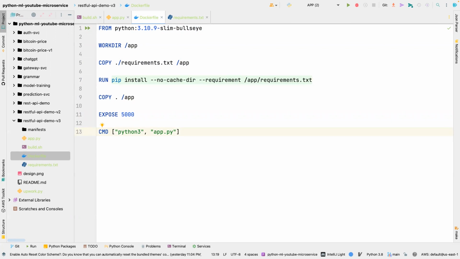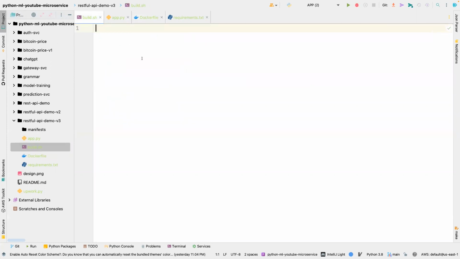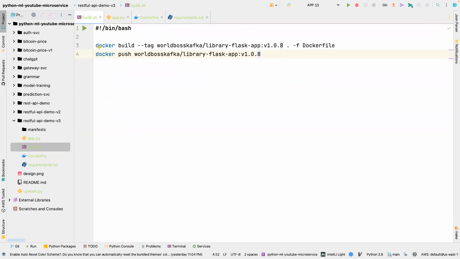And also with the build.sh, I'm going to paste in the code. I've done this over and over again, so if you don't understand some of these things, I'd encourage you to watch my last videos on Docker. We are just building the image and calling it library flask app v108, and then pushing it to Docker Hub. That's all we're doing here.